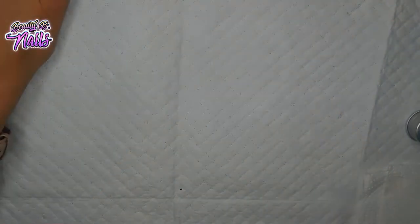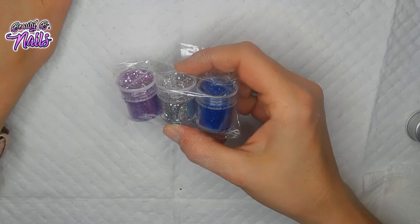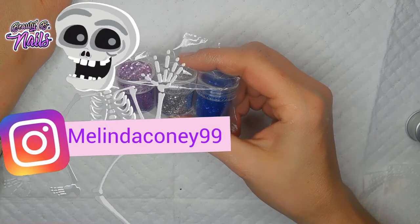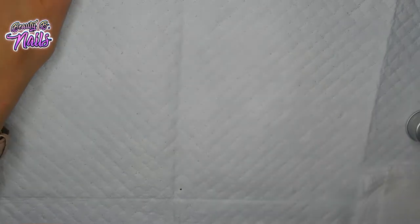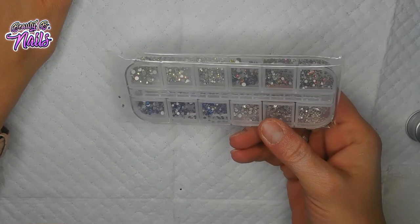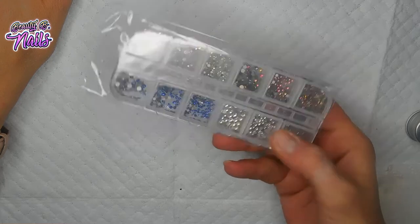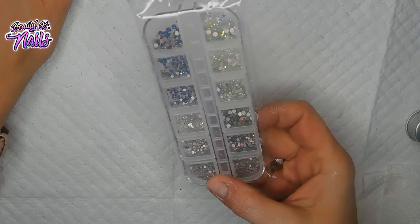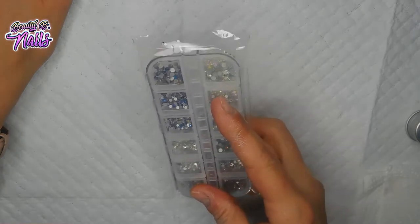Now, they did send glitter with this package. I like the glitter, it's really pretty. I was going to use the silver in it, I think. And like I said, do remember you also get these as well. You get these little rhinestones that are super, super nice. Really like the rhinestones. They're so cute. You get several different colors. You get like a rainbow color, blue, silver, and then you get like crystal, and then this is like a rainbow effect, and then these are like the AB ones.